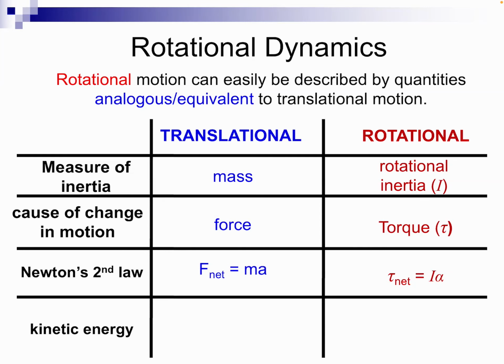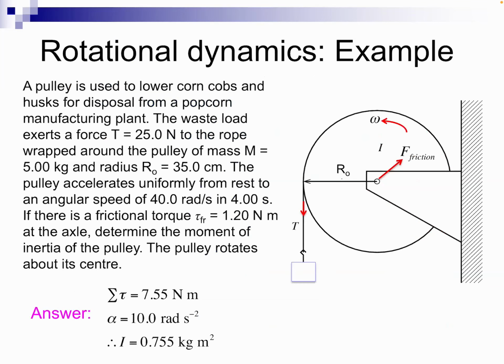And in the next lecture, we will talk about kinetic energy. In translation, it's 1/2 mv squared. In rotation, it's 1/2, where mass is replaced by moment of inertia and velocity is replaced by angular velocity. Right? Okay, so all the techniques we've learned before will apply: drawing the free body diagram, taking the net torque, and all of these things. You can use them here. And so let's look at this example to bring everything together in terms of rotational dynamics.